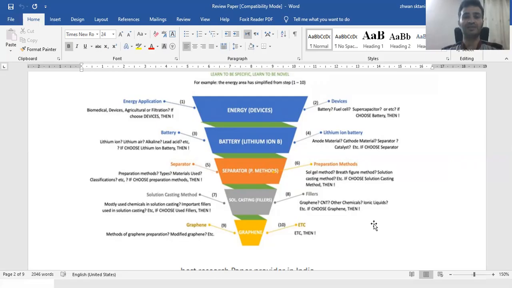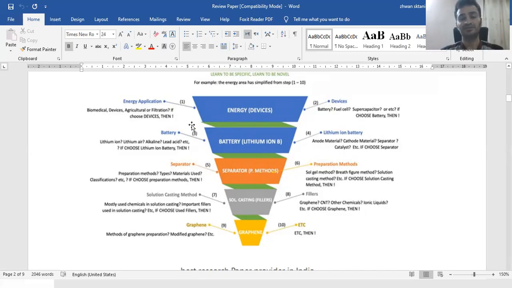Let me give you an example. In this example, we see a reverse triangle. The tip of the triangle is below, pointing downward, and the base is upward. To make the research narrow, or to reduce the width of the research, we should go from top to down. It means we reduce the research gap, like this triangle as shown on the Zoom screen.